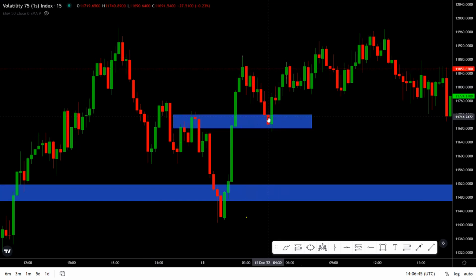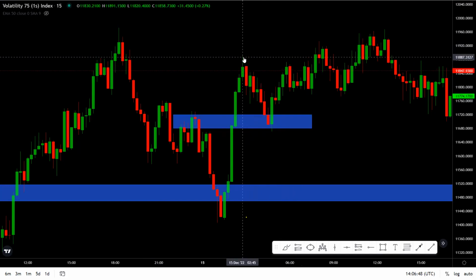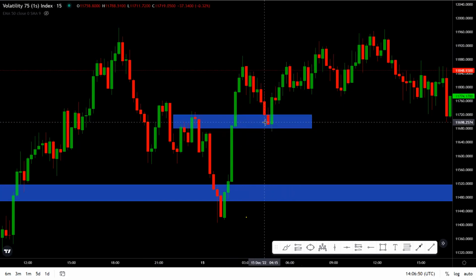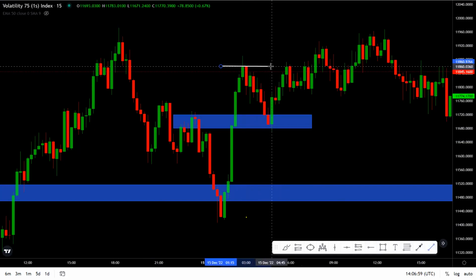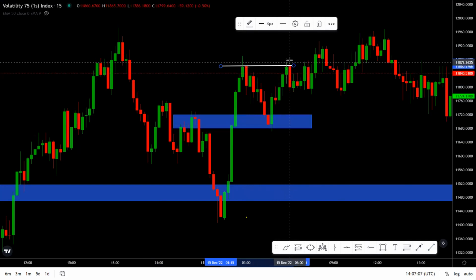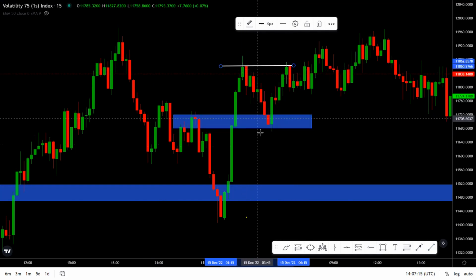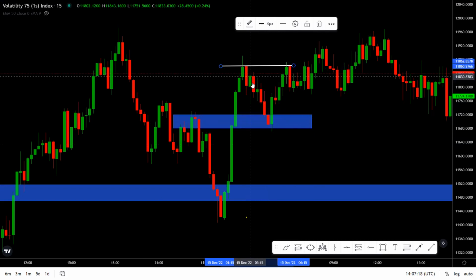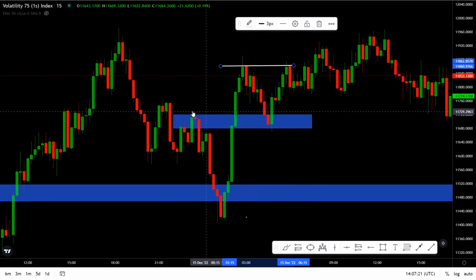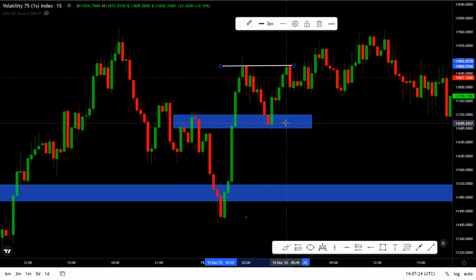I cannot overemphasize this enough. I cannot buy from a higher high. I have to wait for a pullback for price to come and potentially form a higher low. So this is a potential higher low because the previous higher high still holds. It's only a confirmed higher low once price breaks and closes above the most recent swing high. Hence, it's called a potential higher low. So I have to then wait for price to come into previously broken resistance now turned support.